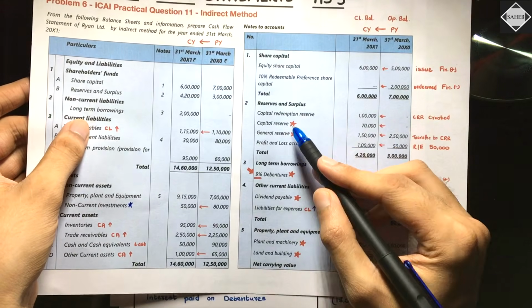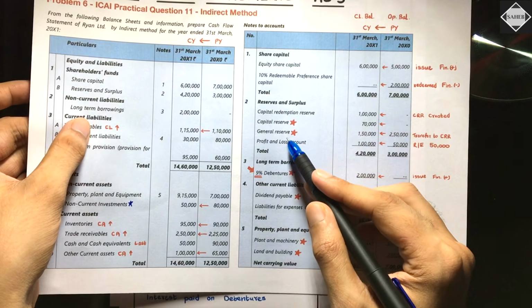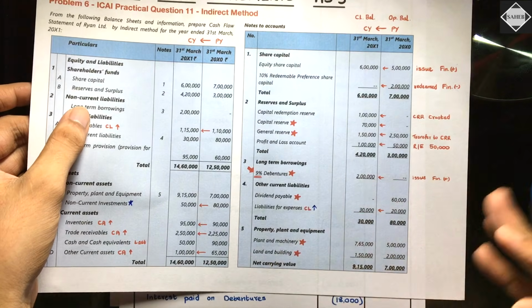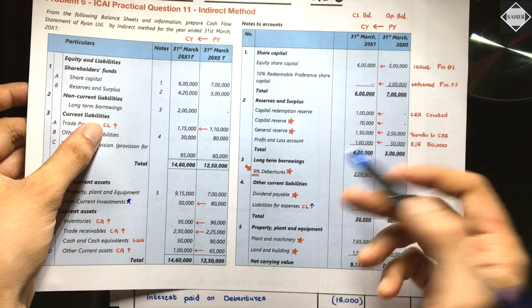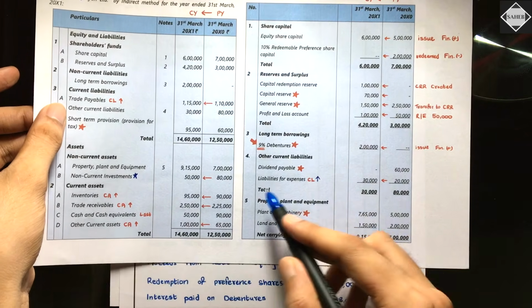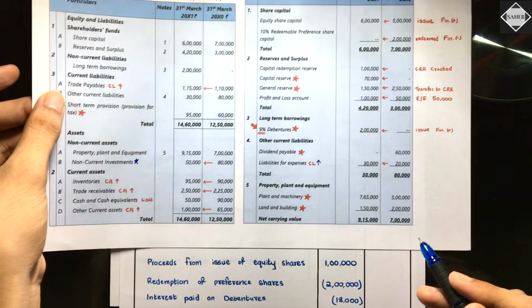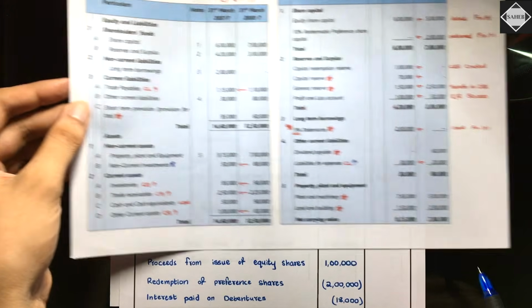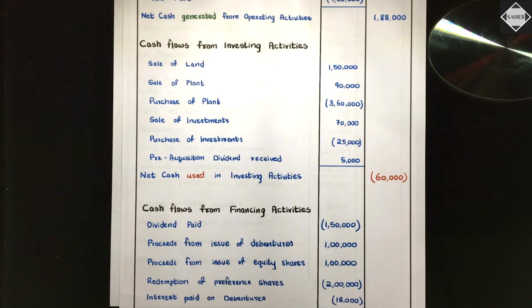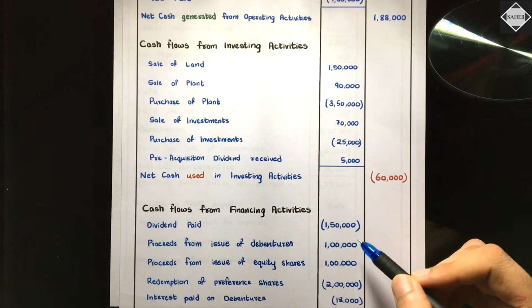Okay, nothing of CRR, nothing of capital reserve will happen, nothing of general reserve, isn't it? In cash flow statement, you will not do anything of this. And then profit and loss is also done, debentures also done, dividend paid also we have taken. Yeah, this has been done. So like this, you have to go through everything. Yeah, everything has been covered. Fine, understood. So everything of financing is over as well.